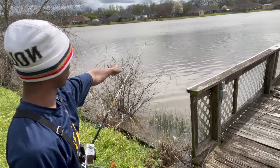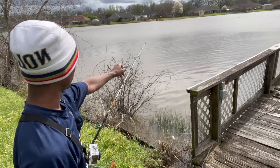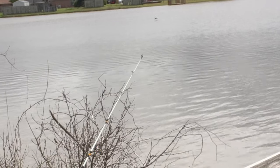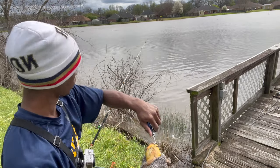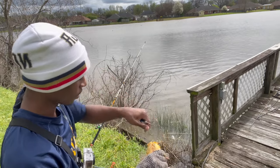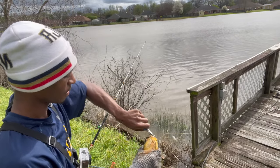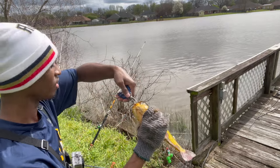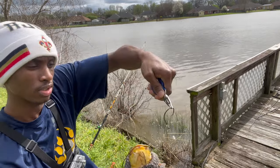Think I'll get a bite on that green one. Y'all see that? We're gonna go and get this unhooked so we can deal with other stuff. You want to give him a hook back. Y'all see it? I guess he like being hooked. Look at this. Look at this. He won't open it. There you go.